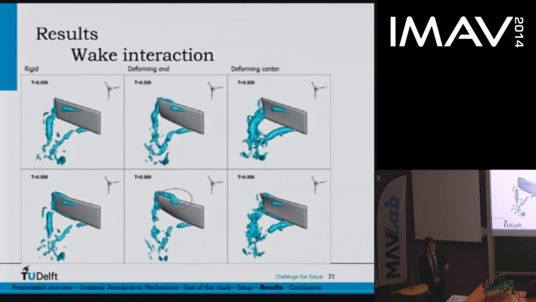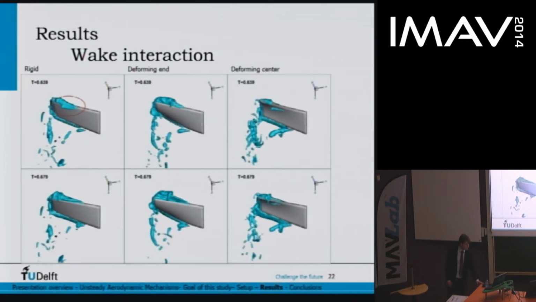And in the deforming end case, you can see already at the top of the wing the new leading edge vortex starting to build. Then one time step later, we can see that the new leading edge vortex in the deforming end case starts to interact with the vortex from the previous stroke. So we get this interaction. And in fact, this moment in time corresponds to this hump in the lift buildup.